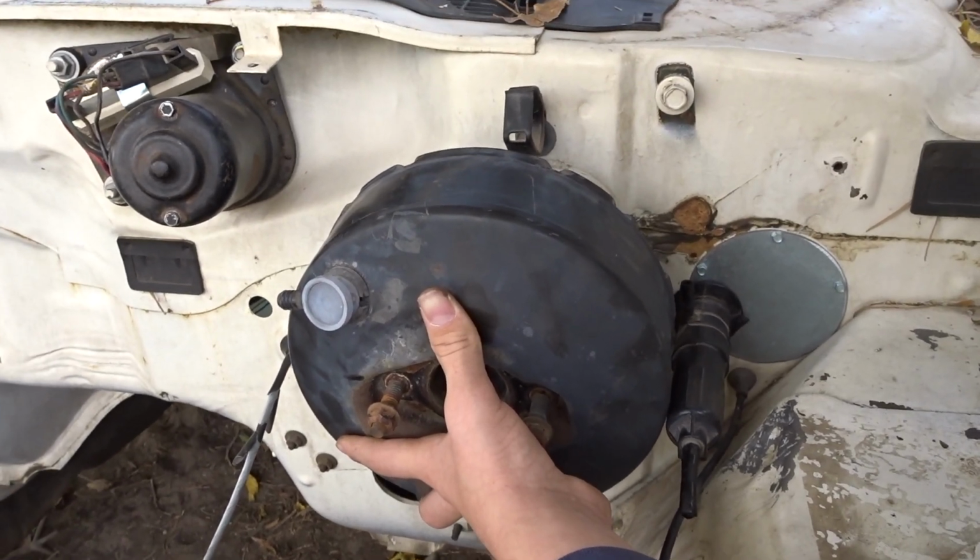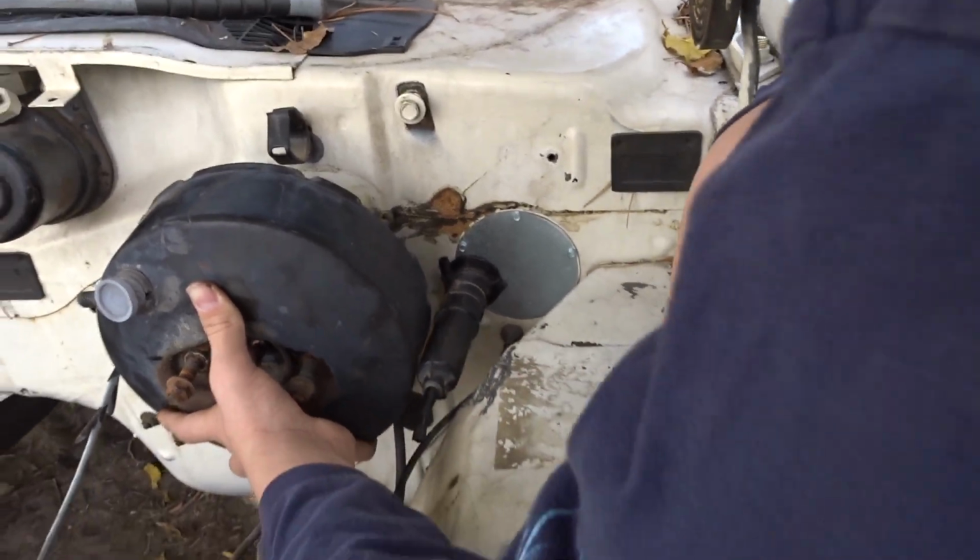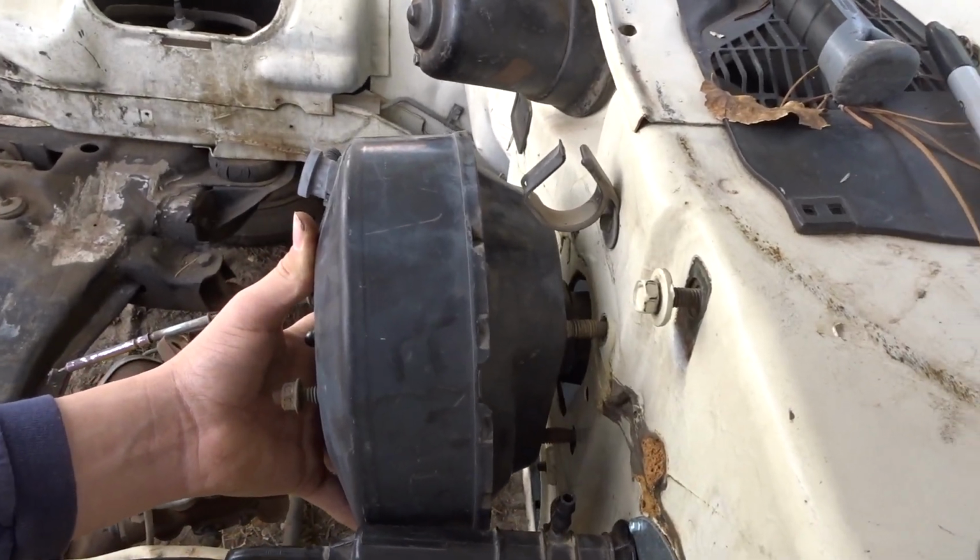So look at this. This is the Cherokee booster. Look at that. It's like right there up against the clutch. Got a little bit of distance. That's good. Those bolt holes, I just have to barely drill them bigger. Look at this. Oh my goodness. Mopar. Just looking out for Mopar. Look at that. It's gonna work.